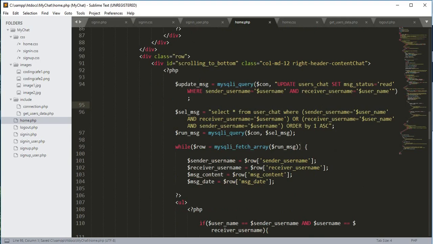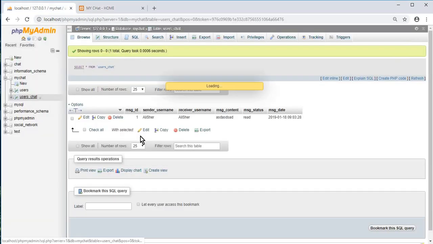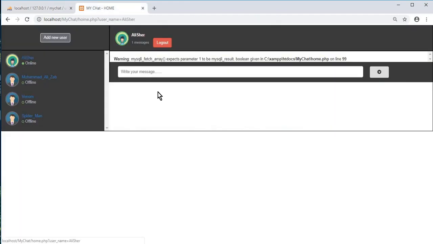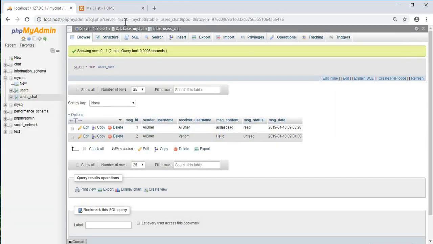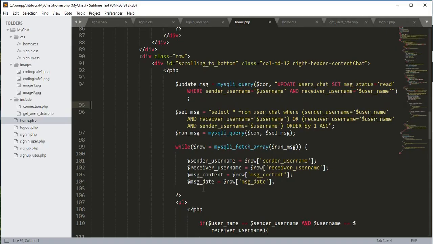so after changing this table name, I will show you that if I just type something to Venom like hello and click send and check out my database, I sent a message to Venom which is hello and it is unread, and I first sent a message to myself which is read because I read it, but the messages are not showing, so there is a problem.